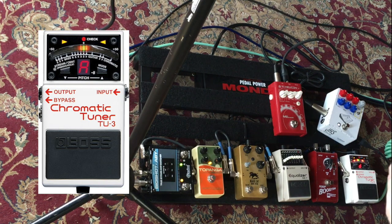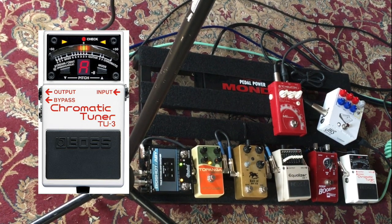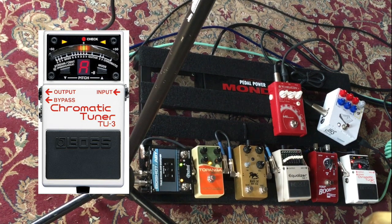So if you're on a big stage and you need long cables to get from the pedals to the amp, this is a good pedal to have because you don't lose any of the signal. I found that I was losing signal with an earlier tuning pedal, and luckily that thing shattered, so I had to get this one and I couldn't be happier.